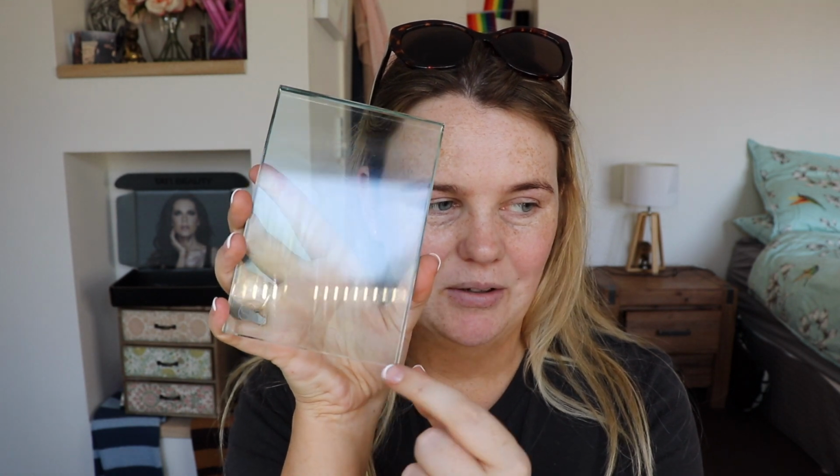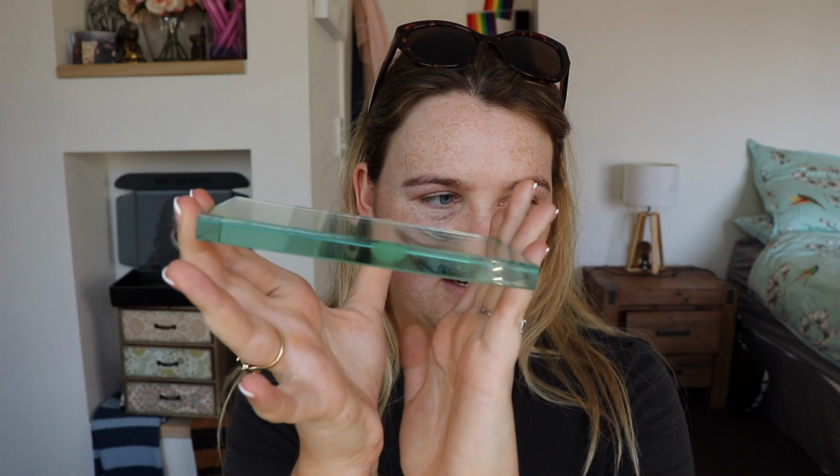Now, to give you guys an idea, I have been following Tati for a really long time, and this was the very first Scott Barnes product that I ever purchased. I don't think you can kind of see how he's got his name embossed into this glass. So really cool. This is just a mixing palette. It's a very thick bit of glass, as you can see. I've had this for years. I really enjoy it. As I said, it was one of the first things of Scott Barnes's collection that I ever purchased. And look, it's a bit extra, it's a bit bougie. Do you need this? No. But it works really well and I quite enjoy it for blending my foundations together and just using it as a mixing palette.